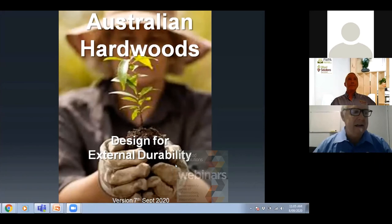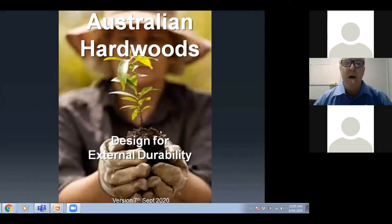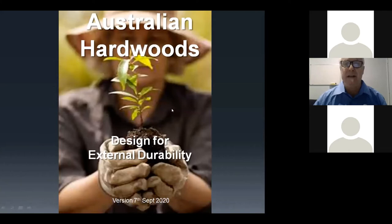What I'm going to present today is something I'm very passionate about, which is Australian hardwoods. I've basically spent my whole working life — nearly 40 years — working either in research and development, manufacturing, growing, sales and distribution, or marketing on Australian hardwoods. Today I just want to talk about how we can get the best out of this amazing product.